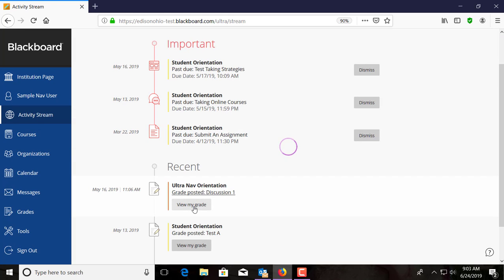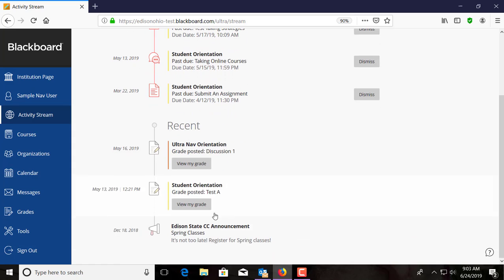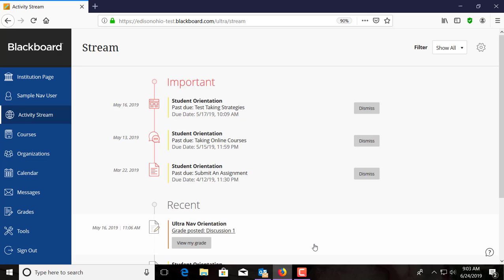Also, if it's graded, like I said, you can hit view my grade and it'll show it right there. You can hide it if you don't want it to pop up. Just another kind of neat feature that it offers. You will always see institution announcements as well. In the recent, we'll look at your latest 7, I think is what the setting is set for.